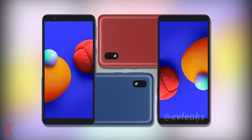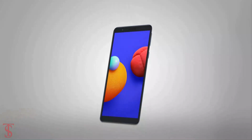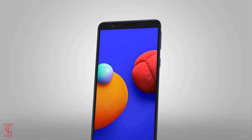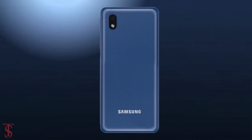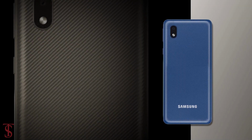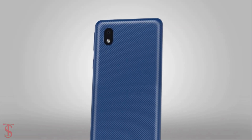According to the leaked renders, the Galaxy A01 CORE will have a classic old display with a selfie camera at the top under the thick bezels. The rear panel of the phone appears to have a rich design pattern that carries a single camera setup including LED flash at the top left corner.